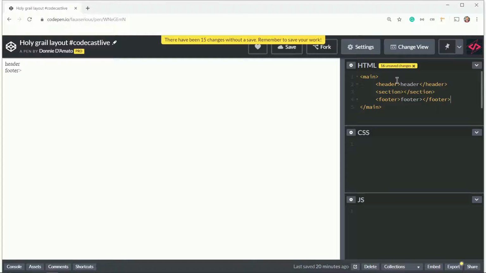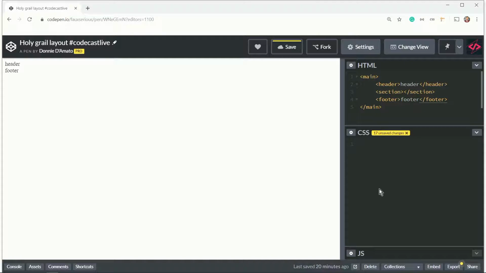All right. So now, what you see here, I'll get rid of that thing there, is we have a main element that's wrapping everything, and the three direct children of the main are the header element, this section element, which happens to be empty, and then the footer. Okay, so we have these three things. All right, we can close the JavaScript.